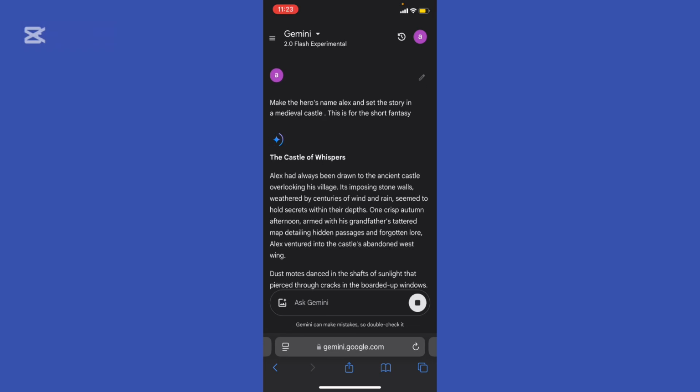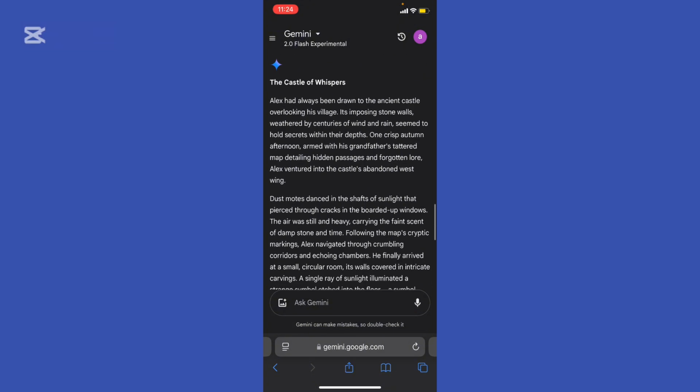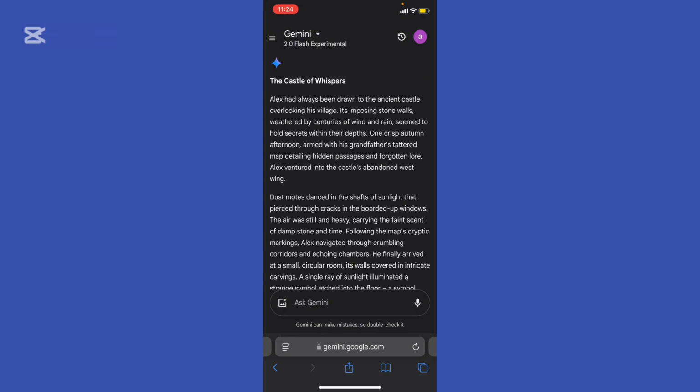Okay, and that's how you can write stories and poems using Gemini 2.0. Whether you need inspiration, a starting point, or a fully fleshed out piece of creative writing, Gemini can help you bring your ideas to life. I wrote down two basic stories, right? One is a poem, and the other one is a short story, and I made the refining and made it different, right?